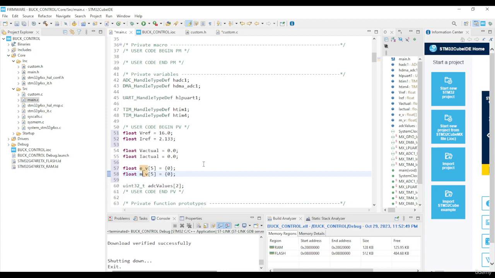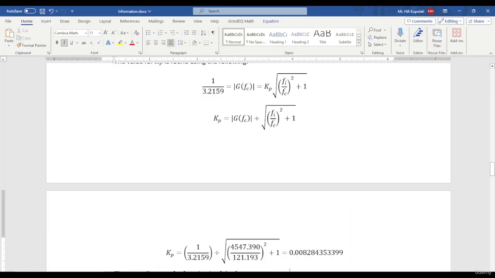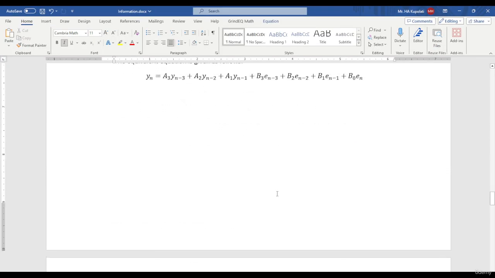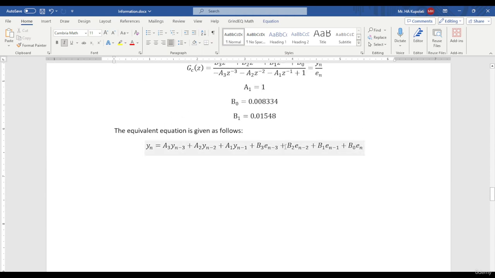Actually, let me show it in the Word document what was defined initially. So this is basically what we're defining, this array. First off, that was defined: e[n-1], e[n]. That array is the one that was defined first. And then the m value, which is the output, is represented by the y. So that's the output array, i.e. duty cycle updates.